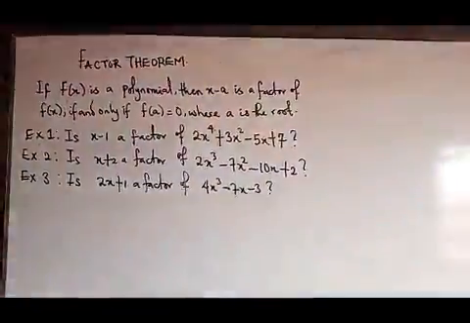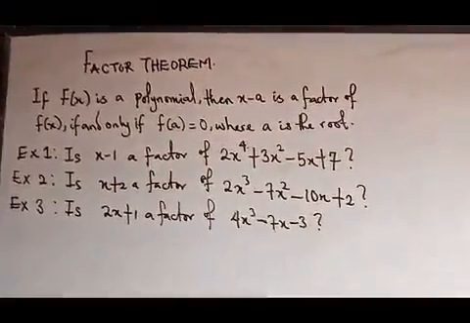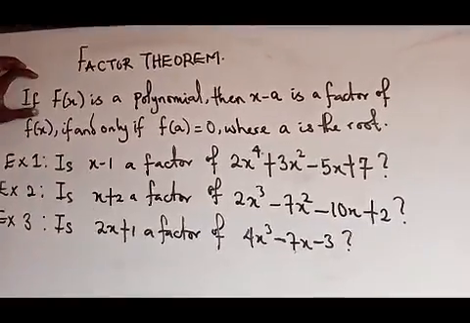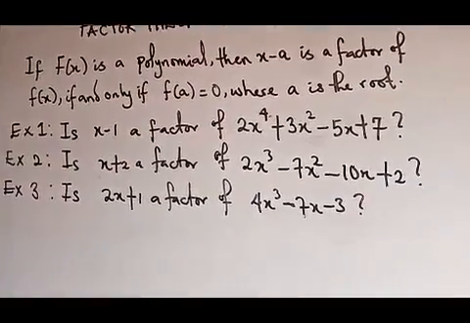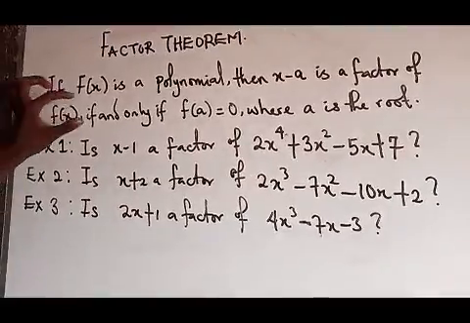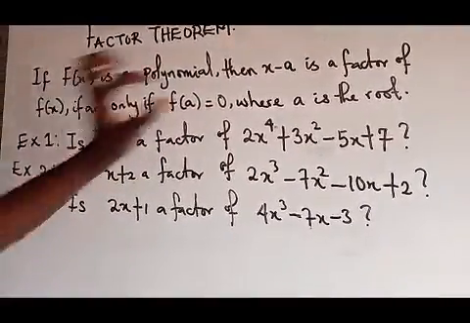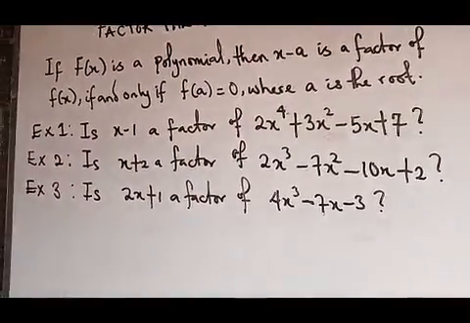Alright, today we want to talk about the factor theorem under our series Polynomial. So when we talk about the factor theorem, we said if f of x is a polynomial, then x minus a is a factor of f of x if and only if f of a is equal to 0, where a is the root. Now, what does this mean? Let's see the first example.